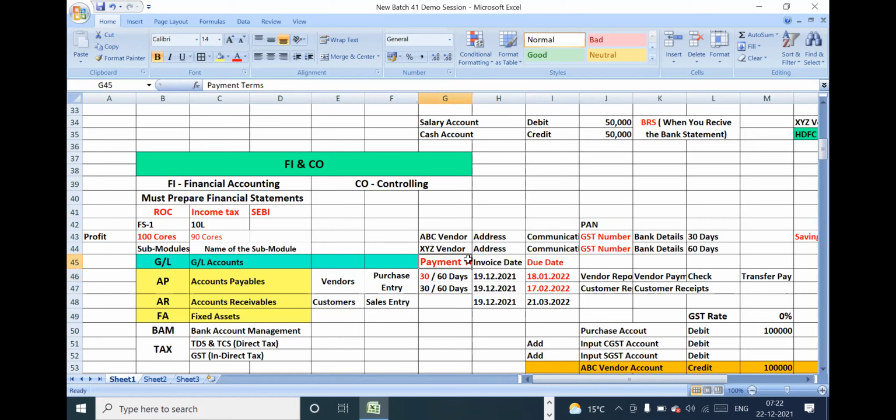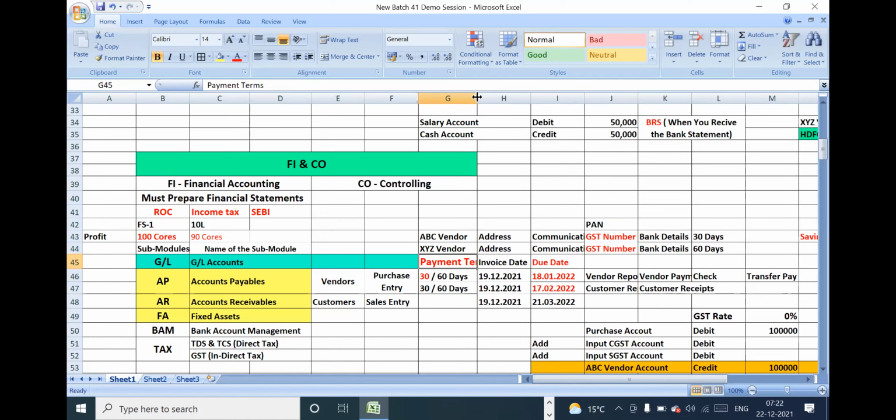In SAP, how these payment terms work, we discussed last class. Whenever you are booking the vendor invoice, the system should automatically calculate the due date of this invoice. Then it is easier for the next level of payments. All this key information we are going to maintain in the vendor database, which will help your further business process. Last class I showed it in the system itself.